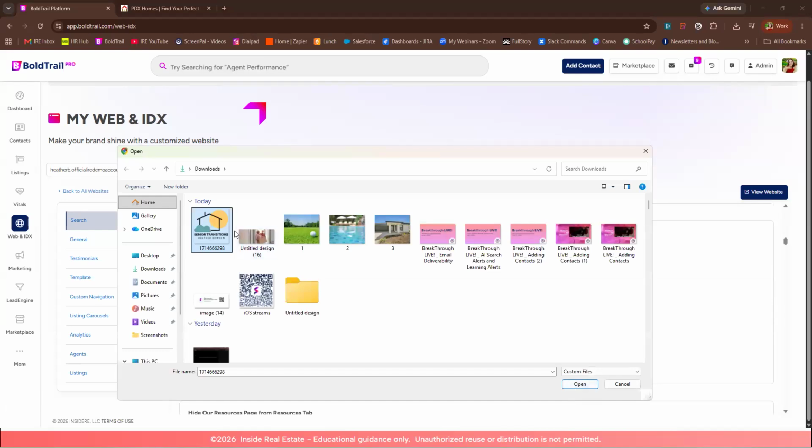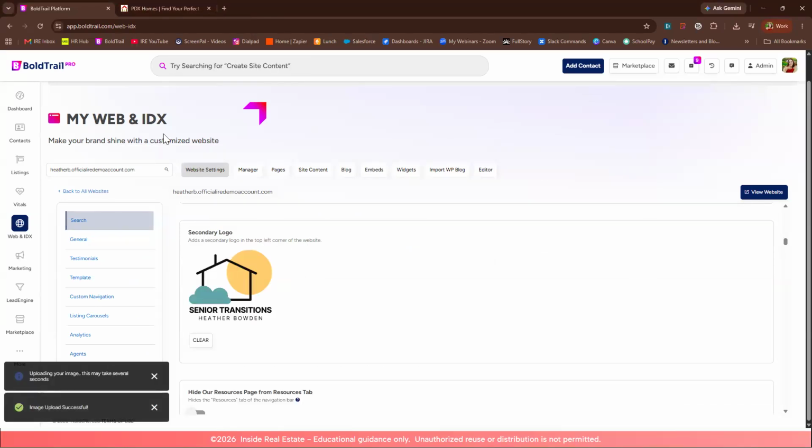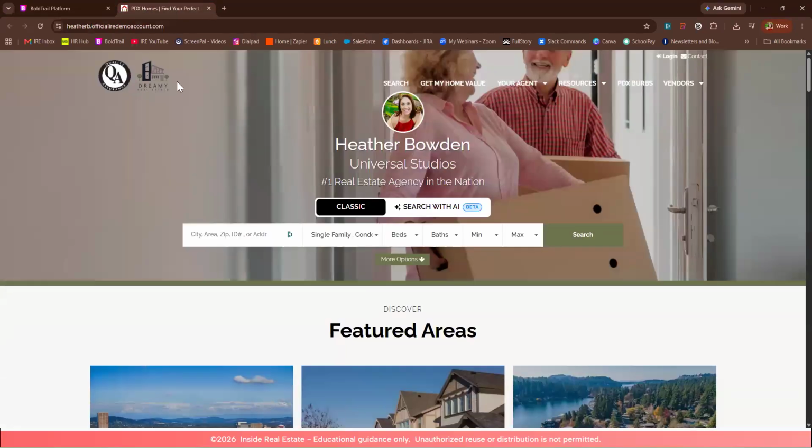If you have something that's long and skinny, it's not going to look the best because what will happen is, and again, you have to hit this upload, you'll have this square space, which is right here, but if it's long and skinny, it's just going to be long and skinny through the middle there. So you really want to make it square. Talk to your logo designer, get them to get you a square logo. It's going to look the best there.